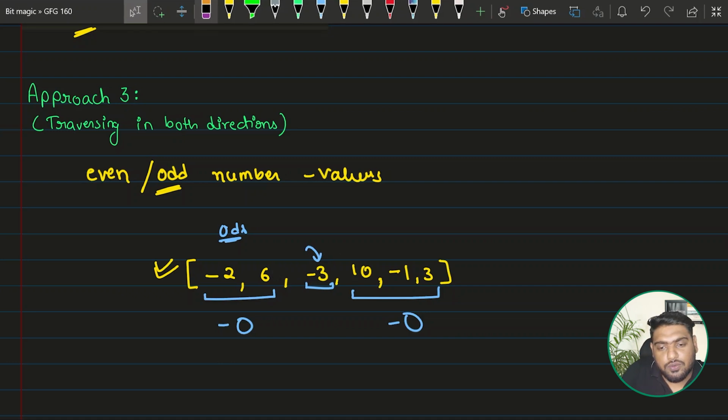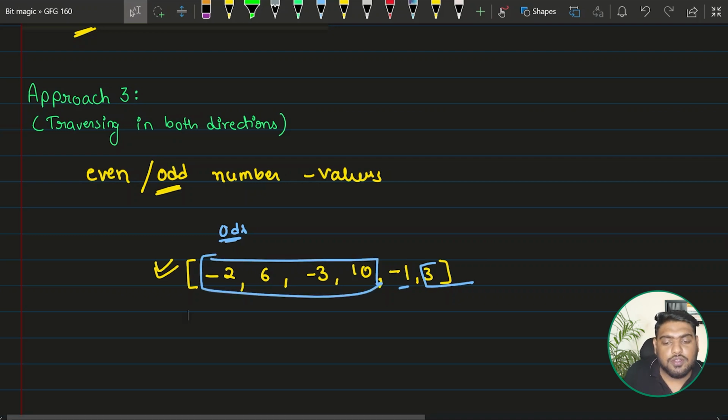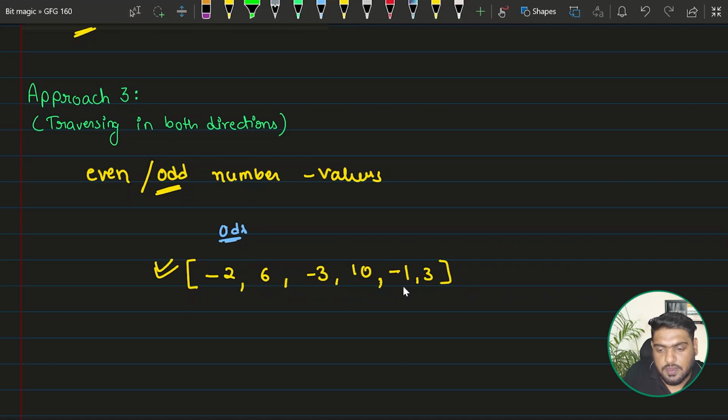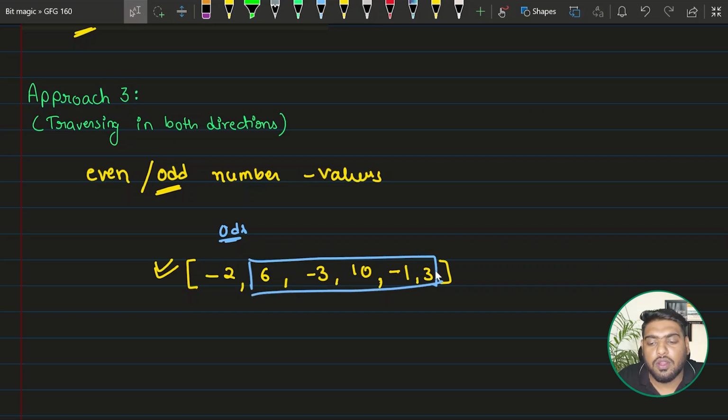Now let's do the same thing with -1. Can we somehow avoid -1? Yes, if we avoid -1, then we have two possibilities. The first one is that you only consider 3. The other one is that you consider this chunk. So for this specific example, we can avoid -2 and we can take this chunk here, because then again we have 3 bigger than that. So this is going to be the maximum product subarray.